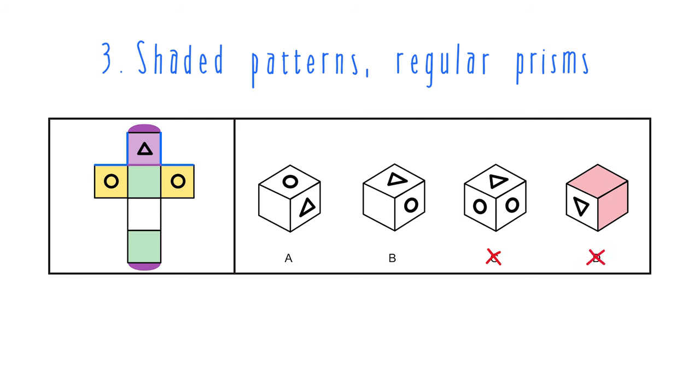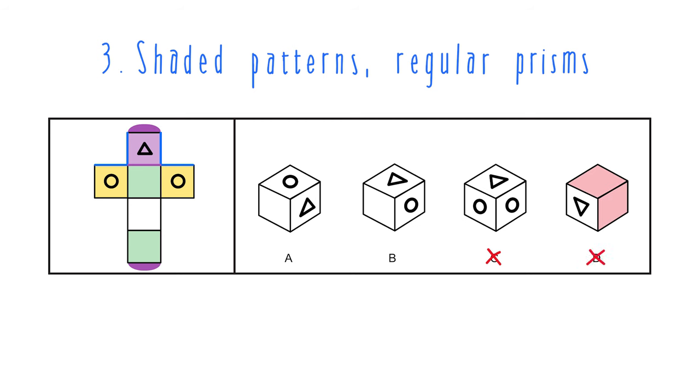And for these ones with symbols, you'll also want to pay attention to the orientation of those symbols. Notice that the triangle itself should point towards a blank face, and not towards one of the circles. So we can actually eliminate choice A. Choice B correctly shows the triangle pointing towards a blank face, and bordering a face with a circle on its other edge. So that's our correct answer. If you're still a little confused about cubes and how all these faces connect, we will be covering cubes and other regular prisms much more in depth in a later video, so don't panic.